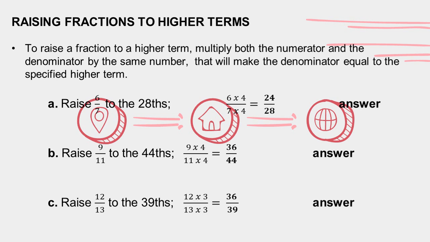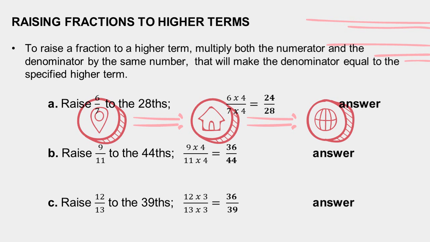Then, ang sagot po ay 36. Then, doon naman po tayo sa denominator. 11 times 4, ang sagot po ay 44. Now, kung mapapansin niyo po yung denominator natin, ay parehas din po doon sa nakuha natin sa 28 na may THS, 44 na may THS. Kung mapapansin niyo po. So, ayan po yung ating answer para sa example, letter B, 36 over 44.